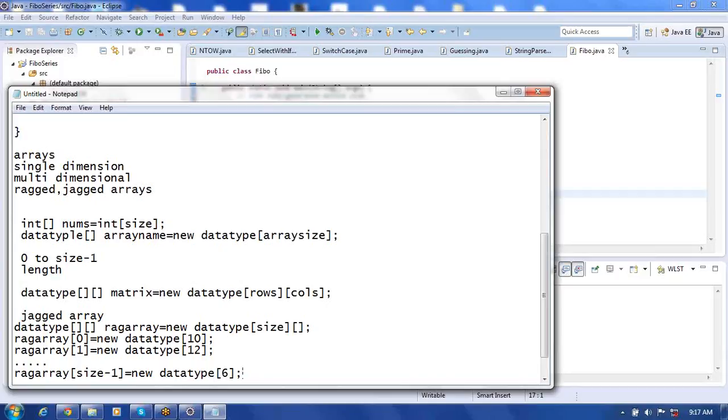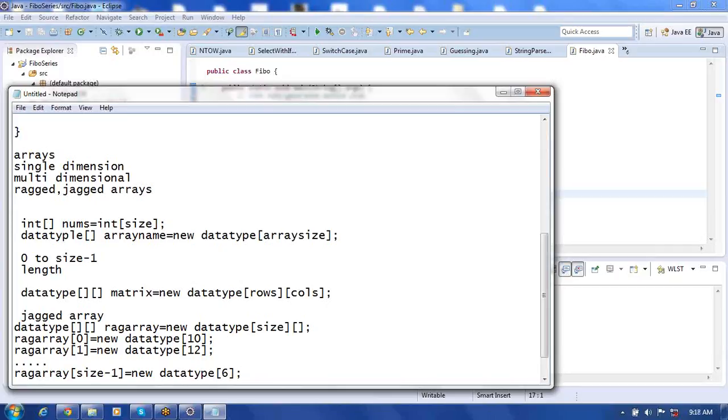So rows are going to be 10. Here, take an example. In the first row you have only 5 columns. When you take the second row, you may have 100 columns. When you take the third row, it may contain only 2 columns. So like this, the number of columns can be changing from one row to another row. Such arrays are called jagged arrays. We can call them jagged arrays. So with the help of jagged arrays, you can do this. So we can be doing like that. This is called a jagged array.